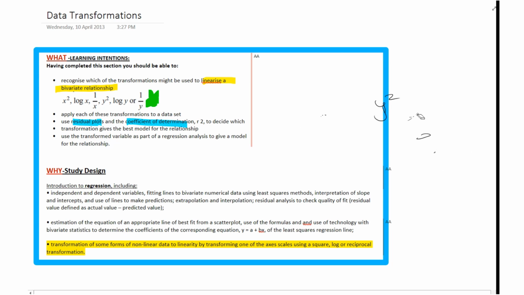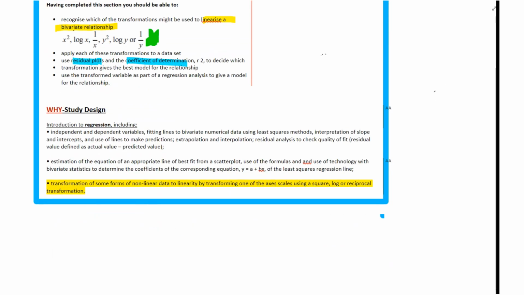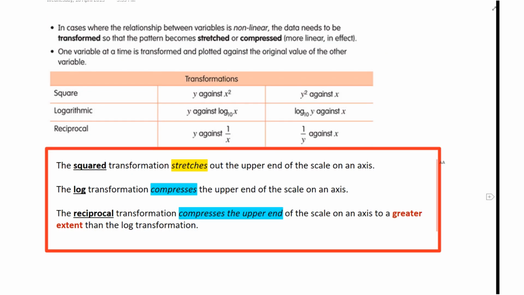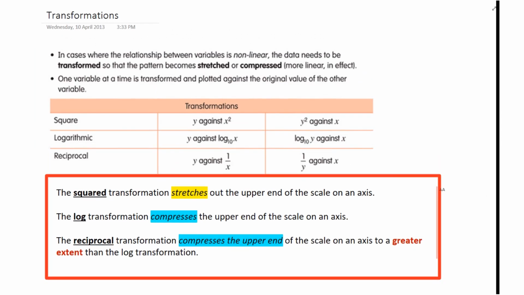Okay, so let me just get rid of those. And that's where the study design stuff is down here, and that's what you need to be able to do. All right, so this first video is going to be looking at basically the theory. There'll be a second video that looks at how to do the calculations, and then there's a third video where you can look at an activity. So here's a question: what are the steps you need to do? There are some other activities on the OneNote, but I've only done a video for one of them at the moment.